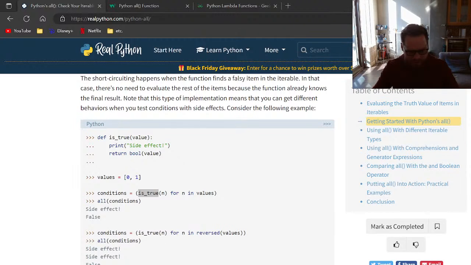If I take this and print it out, before I do, I'm going to remove this for a second. What you'll see is I get a list of all trues or falses. All is just saying these are all true, and then we're using assert true.